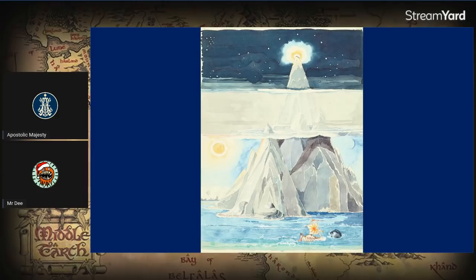It's sort of the upper and lower world. In terms of lore, this is Taniquetil, which is supposed to be the highest mountain in all the world, and this, as you mentioned, is the dwelling place of Manwë, who is one of the greatest of the Ainur. So I think within Tolkien's mythology, of all the mountains, this is the most illustrious of all of them.